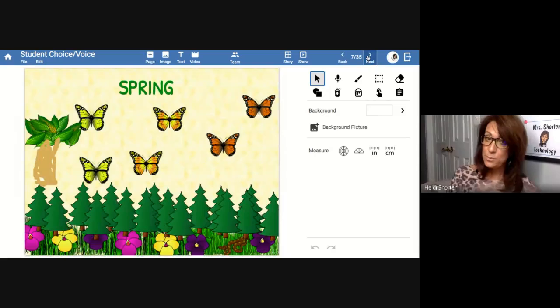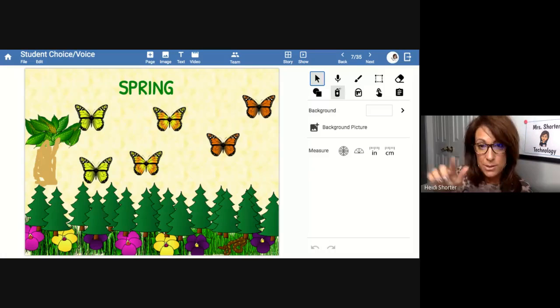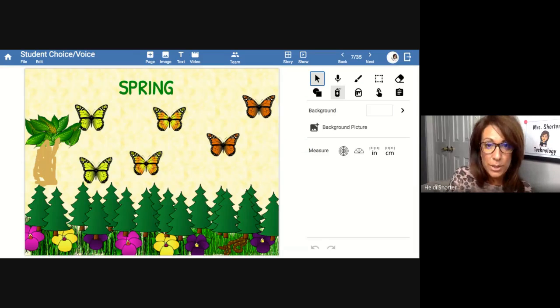The spring page is a fun page because in Wixie there is a spray paint tool, and the spray paint tool is a very fun tool for the students to use. So it works kind of like you're spraying paint. So when you push your finger down on spray paint and it sprays all over the surface, that's exactly what the Wixie spray paint tool does, but it actually can spray images and it can spray design. So in this picture, this student chose to spray grass along the bottom and spray the trees, and there's a lot of different libraries in the spray paint tool that students can choose from. And again, that gives them the choice of, oh, I want to put this on my page. Oh, I want to put this on my page. And they can personalize it, which gives them that piece of art that they've created using the tools that Wixie provides.